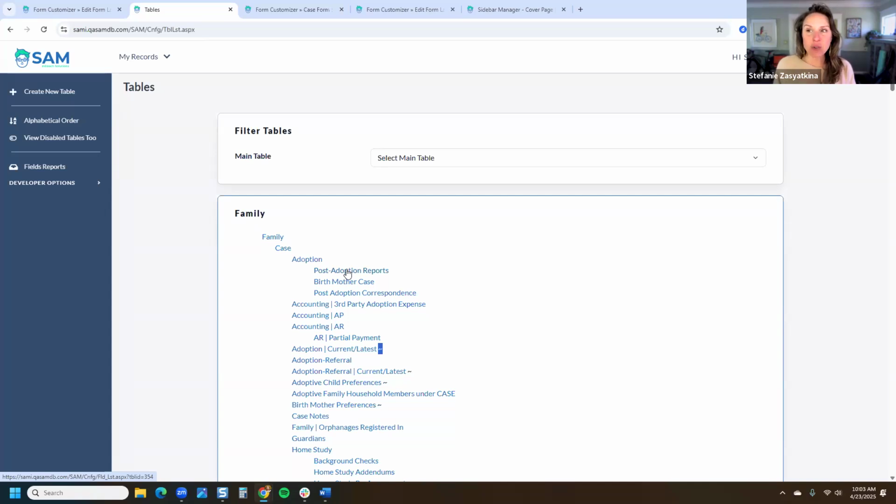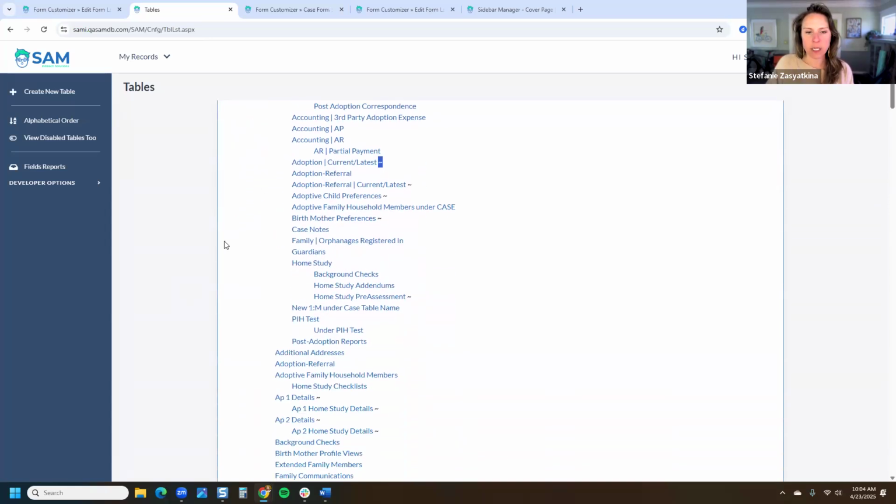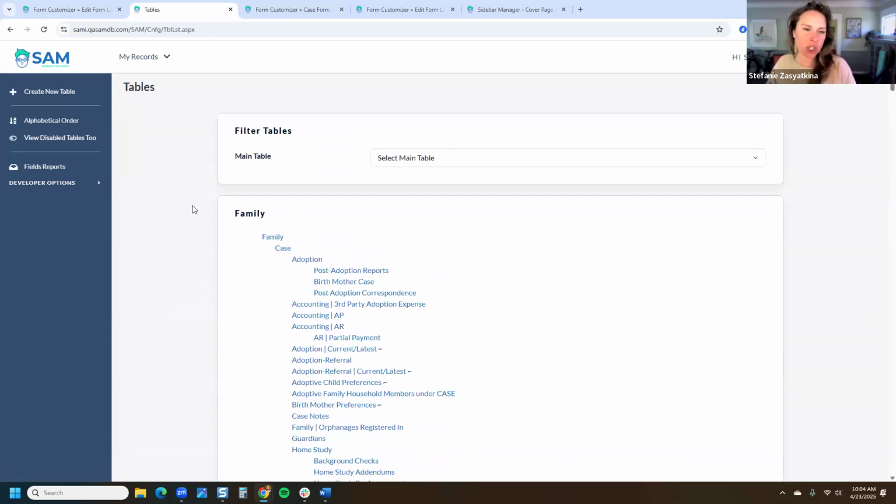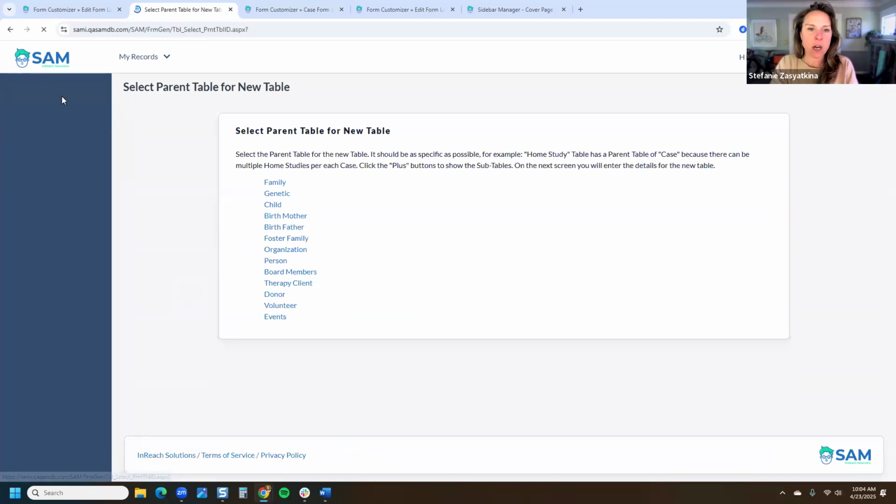And I do believe my favorite way of building a form at this point is by coming to the tables, choosing the table that you're going to build off of by clicking into it and then selecting create new form from there. So we will build something off of really any table. I'm probably going to build just off of my test record. I've got a new multi-record table built under the case table name. And really and truly, if you were starting something brand new, you could create a new table. So maybe we'll actually jump from there also.